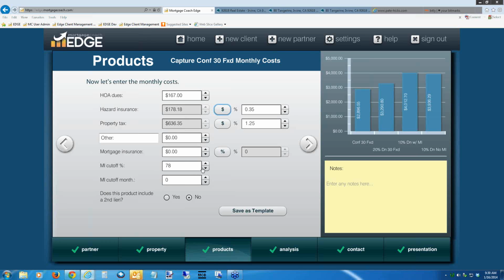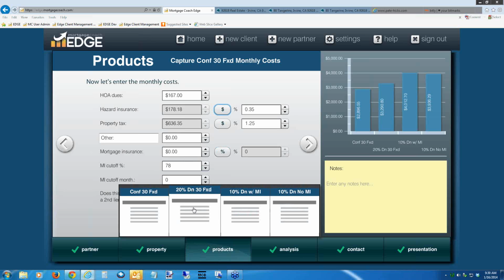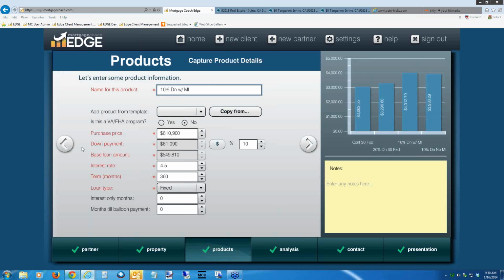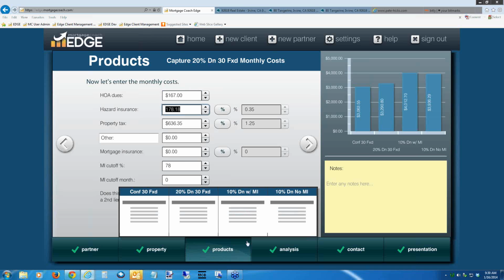Now, a quick shortcut to jump to this particular screen of each product. As you can tell, if I just hover over and choose this guy, I'm still going to have to go 2 screens over in order to get to the monthly escrows. So the quick way to do it is go to the next product and then go back 1 screen. And then now I'm in that escrow section again. I'm just going to pop in my 167. And I'm going to do the same thing for the 3rd property.